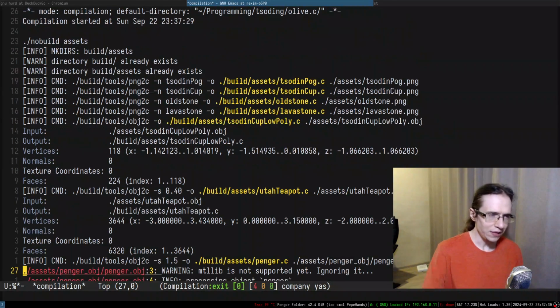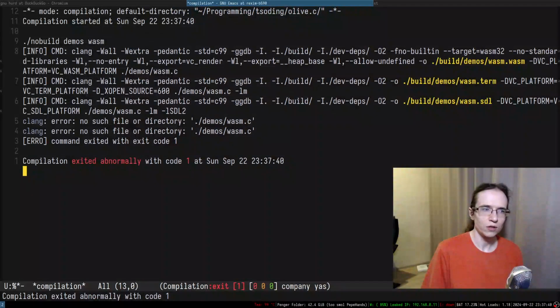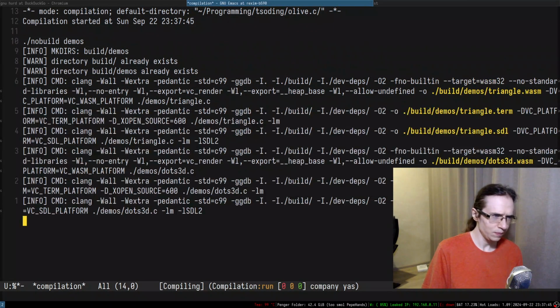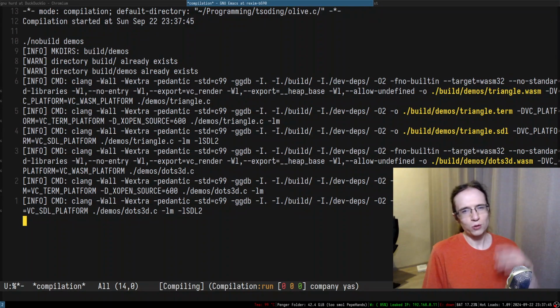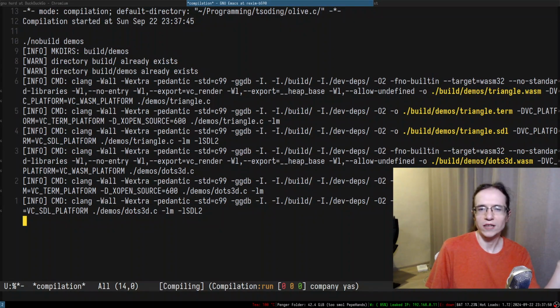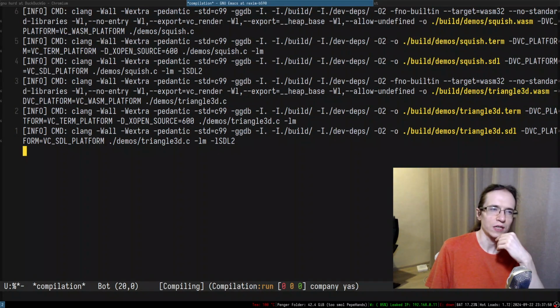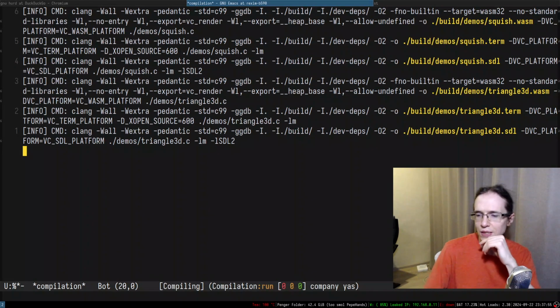So everything seems to be fine in here, right? So everything seems to be fine. And we probably want to rebuild the demos, right? So can I do demos and then WASM, rebuild only the WASM demos? No, this is not how I do that. Oh, it rebuilds just everything. I forgot how to... I remember there was a way to just say, okay, rebuild only WASM demos. Now it rebuilds everything. Okay, let's rebuild everything, whatever.